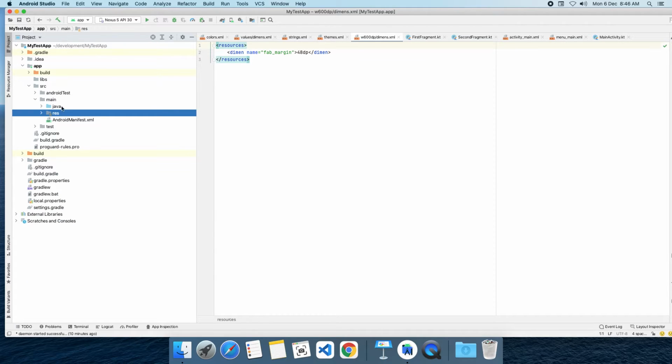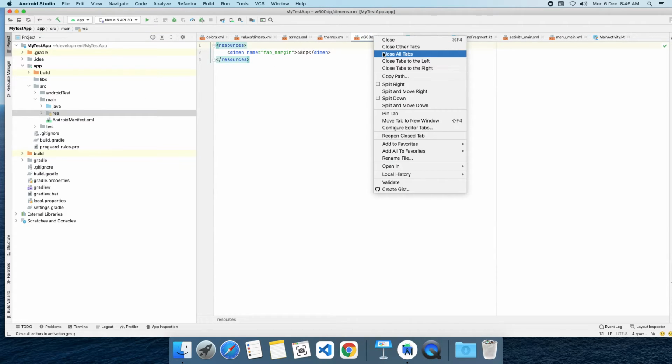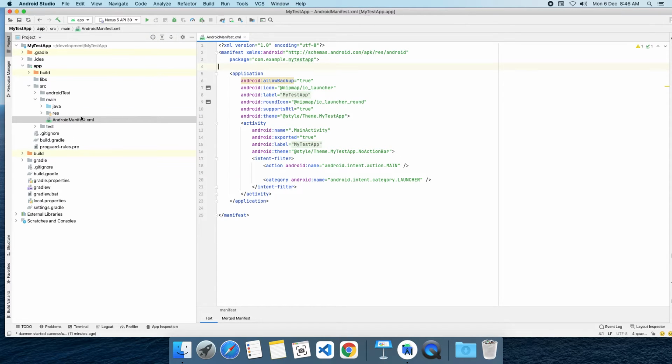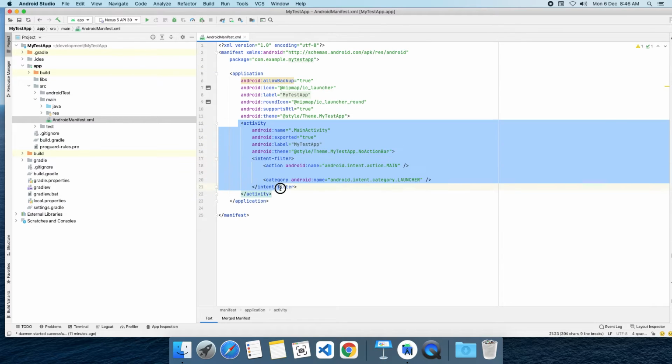And another one is Androidmanifest.xml. This is a very important file, guys. Just close all the tabs and open Androidmanifest.xml. The Androidmanifest.xml is the short description of your application. For example, if your application has 5 screens, and even though you close your application, your music is still playing in the background, you need to create a service, and that service we need to give here. All 5 screens we need to give here.